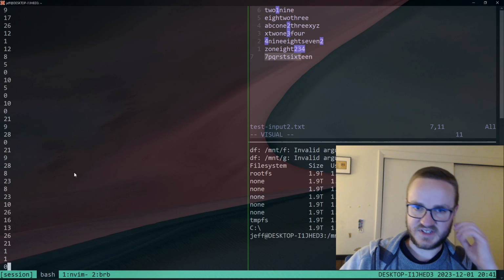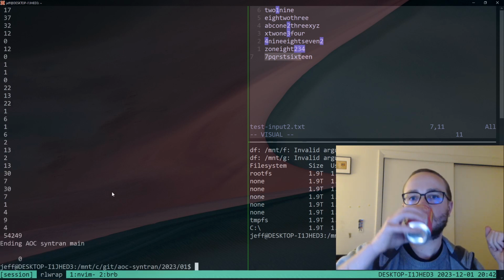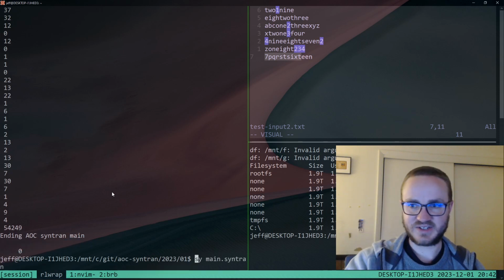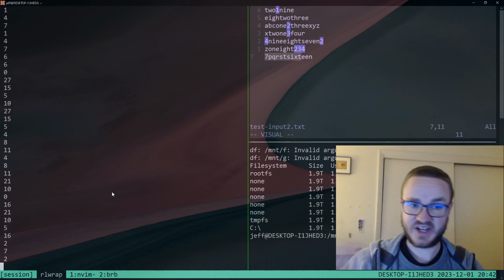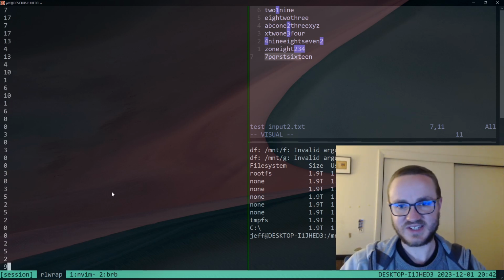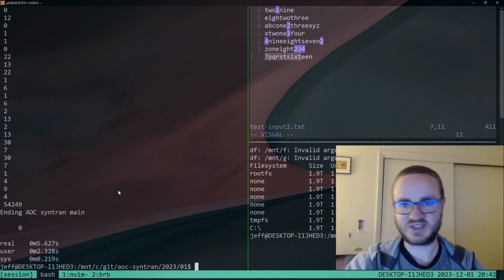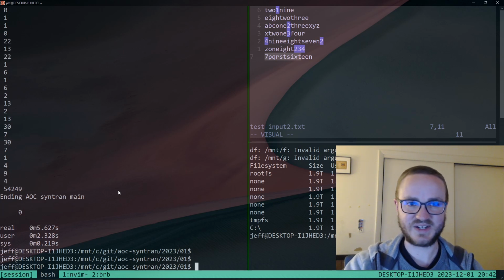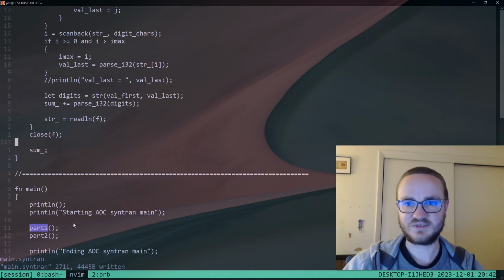Okay, there's a bunch of stuff. It's still printing more than I want to print. By the way, how long did that take? This is not the fastest language. I have lots of things to optimize. Every time I pass a string to a function, the string gets copied, I think. I'm not even 100% sure. But this is by no means the most performant language. What the hell is still printing?